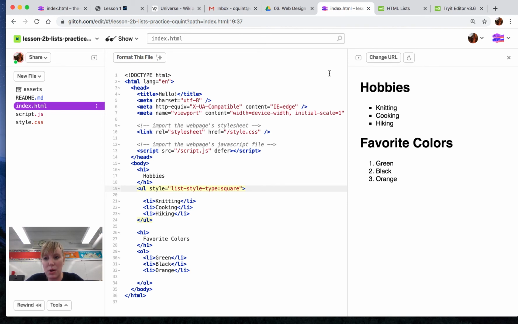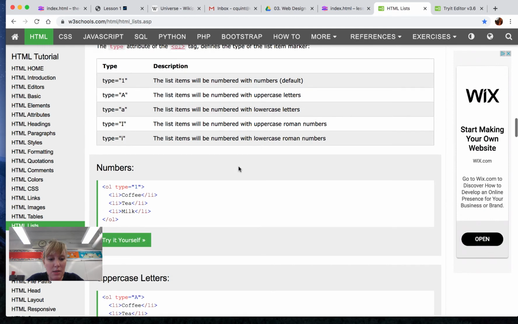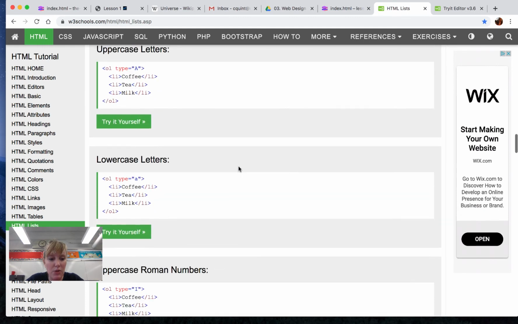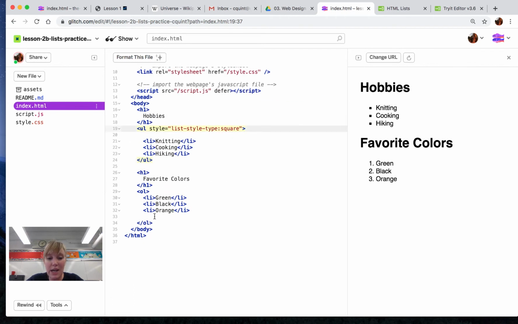Disk, circle, square, none appear to be the only things that I could do for the unordered list. So that's how you would make two lists. Now, if you wanted to make a list inside of a list, that's a little bit more complicated. So let's say that I wanted to make a list called favorite places. Okay. And I would make it, let's say I make it an unordered list, and I make a list item.